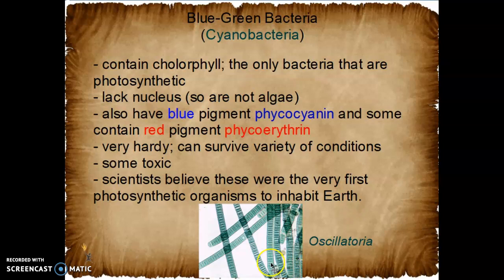Okay, so this is one example of that blue-green bacteria here. It's called Oscillatoria because the DNA looks like it oscillates. It's spirally, kind of like how a fan can oscillate back and forth, so that's where it gets its name from. Okay, so just remember that bacteria's job is photosynthesis or decomposing. They're classified by their shape first, and they're very important parts of the ocean.